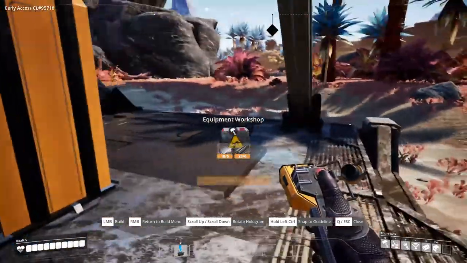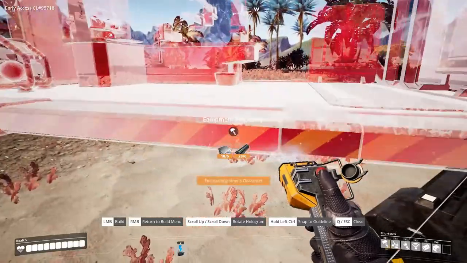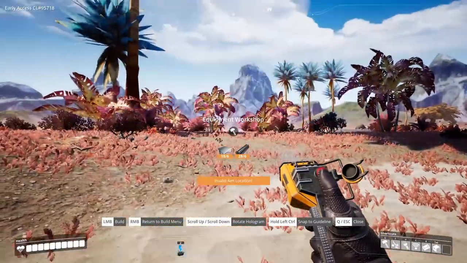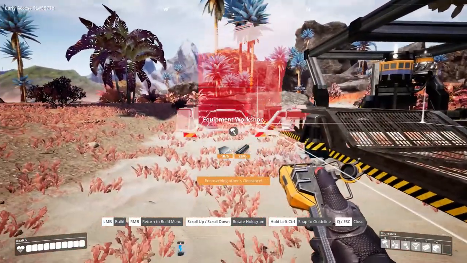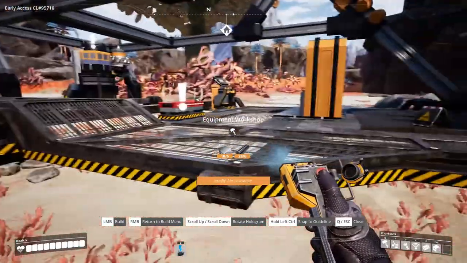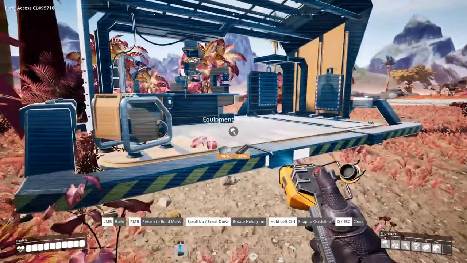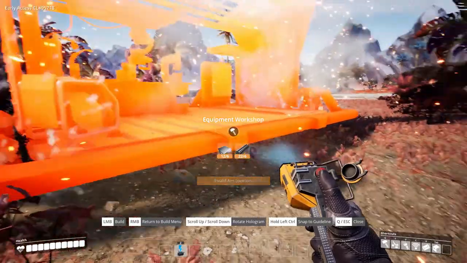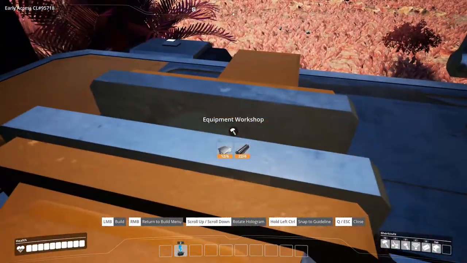Oh yeah, we got the box. I don't want the box. And let's turn it... Why is it up? I want it a little bit down. Well, I can always move it. So for now, it's going to be here. And here we can build ourselves a miner.